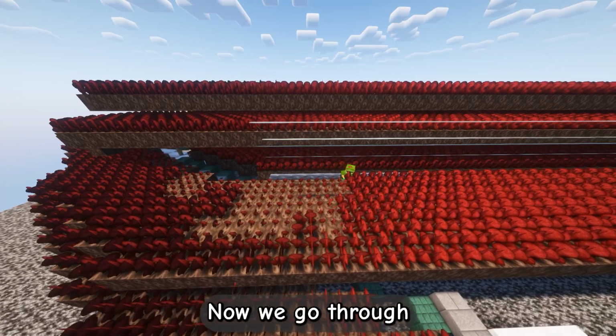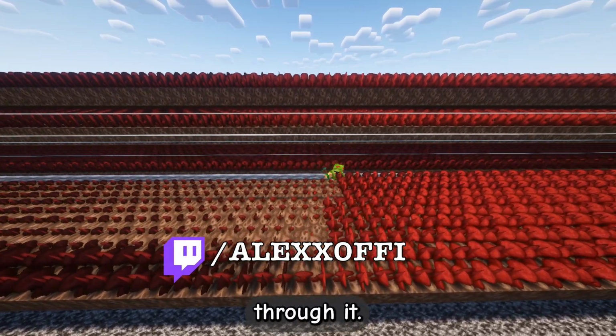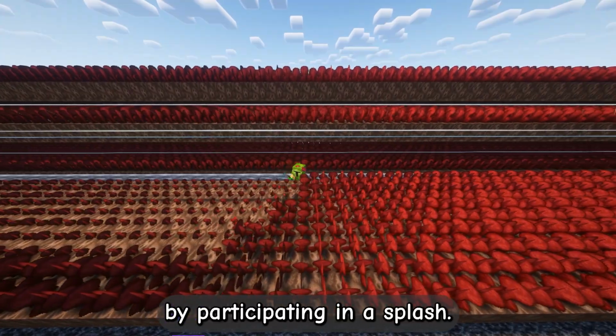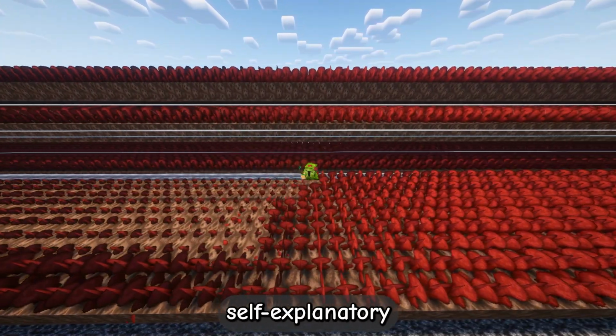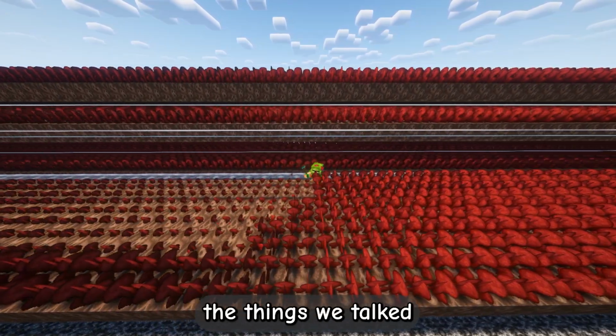Now we go through the upcoming bingo event, and how I will work my way through it. The first goal you will unlock is to reach 200 speed, as you get this by participating in the splash. Also visiting 7 unique islands is kinda self-explanatory, and can be done very fast. Next up, work your way towards the things we talked about earlier.